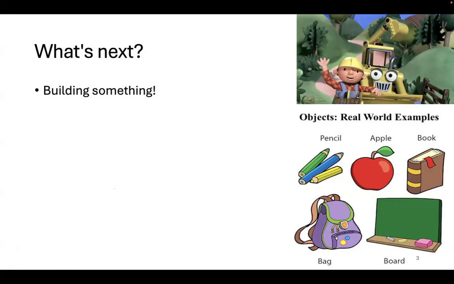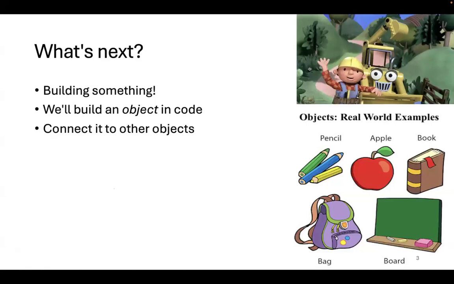We want to be able to build something. So instead of just doing things, we want to build things. We're going to build objects in code. So this is one of the questions on the exam of what's an object, an instance of a non-primitive type. We want to build those. We want to build structures in code that allow us to break things up and allow us to have structures that do specific things, and also allow us to connect it to other objects. We'll look at what sort of properties do these things have, and so on.